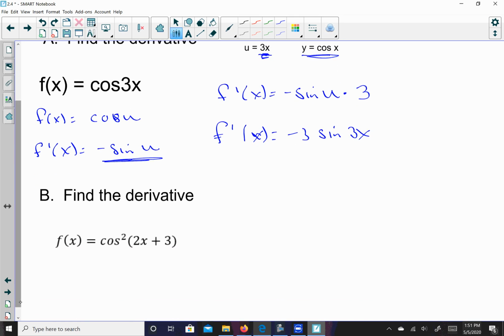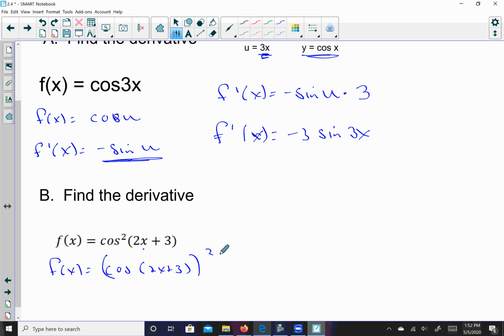So the next one, I have several things going on to this x. I have it being multiplied by 2 and adding 3. That's one thing. I have me taking the cosine of it, so that would be a second thing. And the last thing would be taking the square of the whole thing. So I could rewrite this as cosine of 2x plus 3, and since that squared sign's there, this whole thing is being raised to the second power.